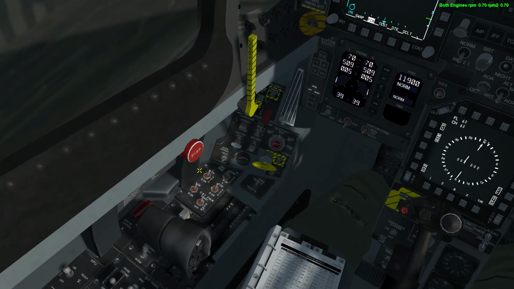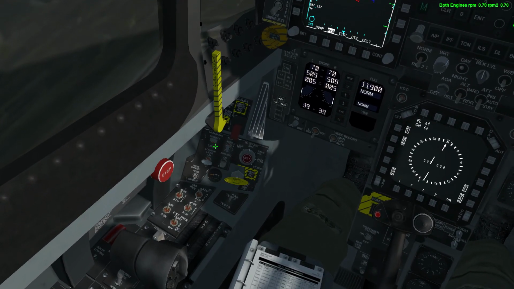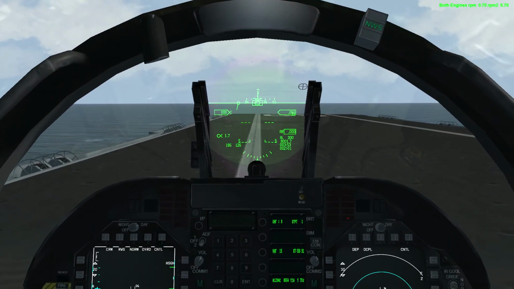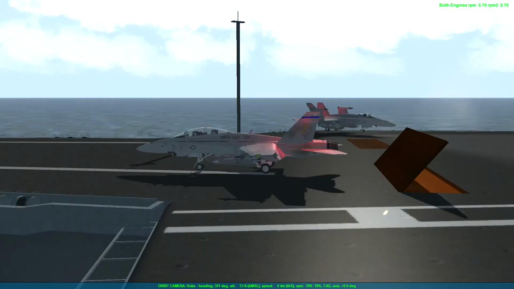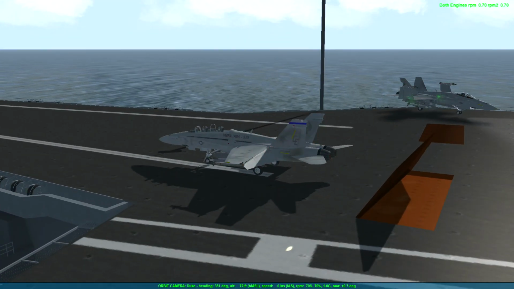Wing folds coming down. I'm going to retract the launch bar. Otherwise, that will prevent your gear from retracting on takeoff. That does happen. It's happened to me a few times. Looks like everything is pretty good, set, ready here. Flaps are down. So I'm going to do our control check. That looks good.